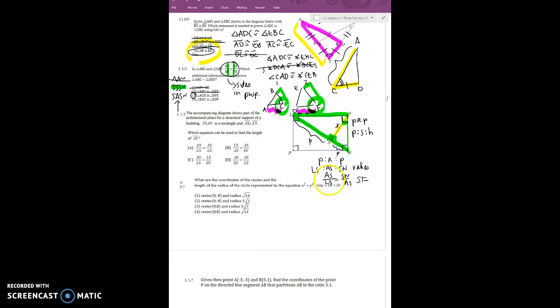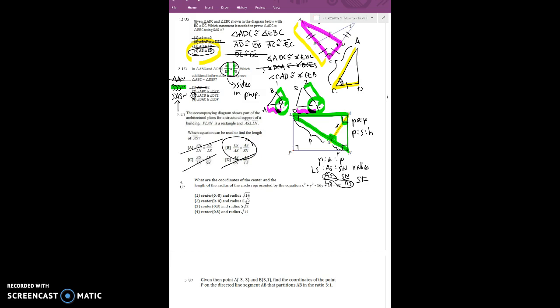So, I'm gonna look and see which one has got the same thing going on here. This guy doesn't have 2 AS's, which it has to because it's the geometric mean. This side doesn't have 2 AS's. These two do. But if you look again, my AS is my mean proportion, meaning I'm going to be multiplying it. And then LS and SN. So this guy doesn't make any sense. This guy looks to be the only one that makes sense there.